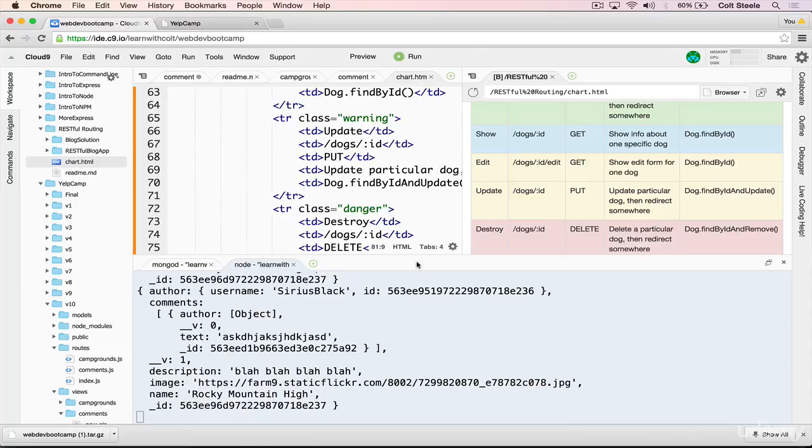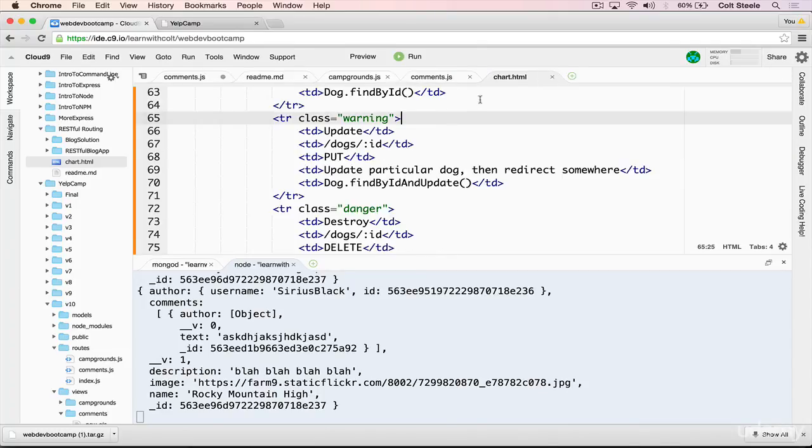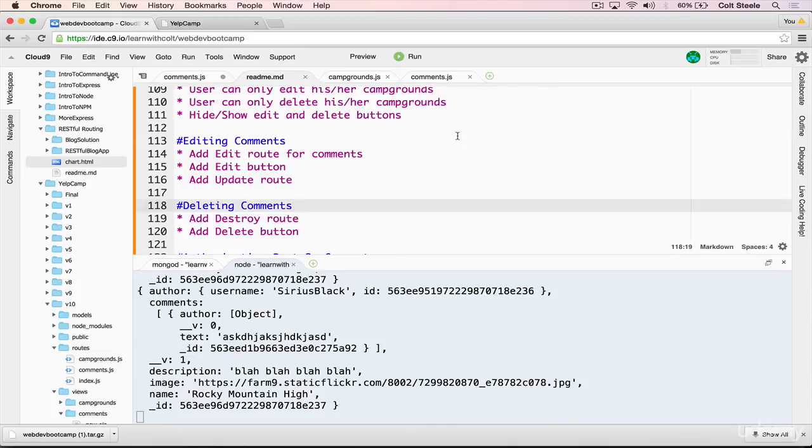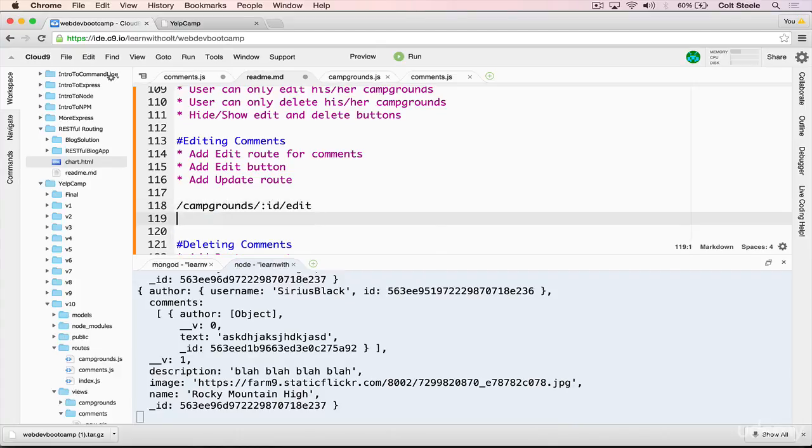So if we look at the routes that we have, let me close this down. And if we go back to our README here, I'll just add them down here. Our campground edit looks like campground/id/edit. But remember that our comments routes are nested after campgrounds. So we have something like campgrounds/id/comments/id/edit.